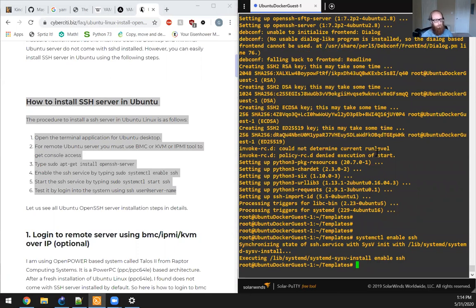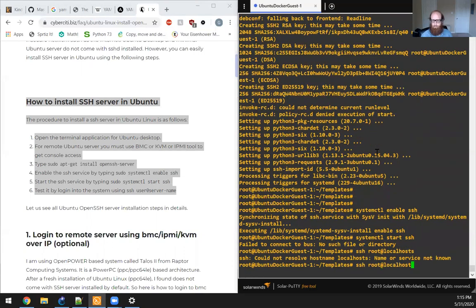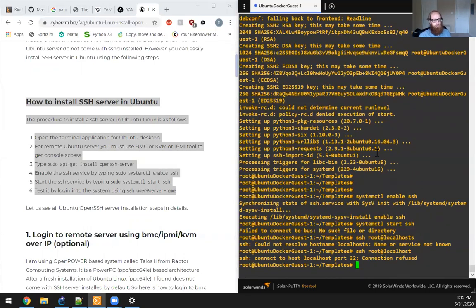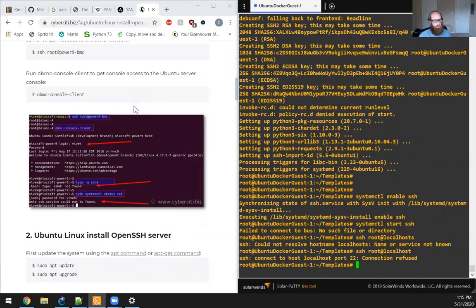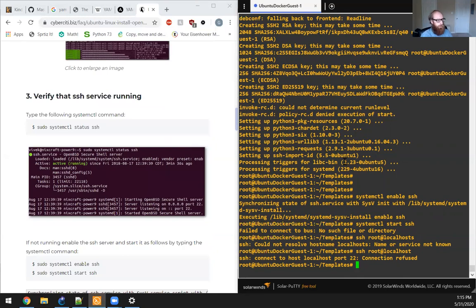Perfect, we've got the service enabled, so let's try starting the service. Okay, so we're unable to connect to the bus when I do that. So let's try testing login. So we still got that same connection refused message. Let's check the status.